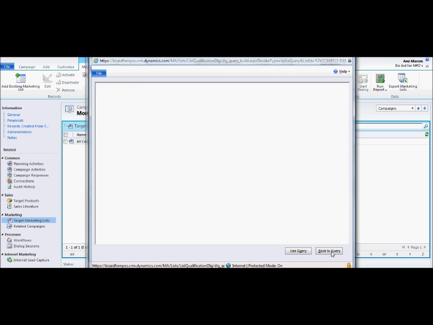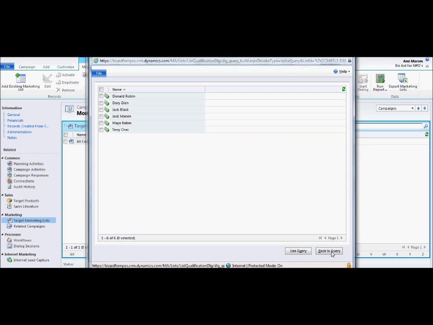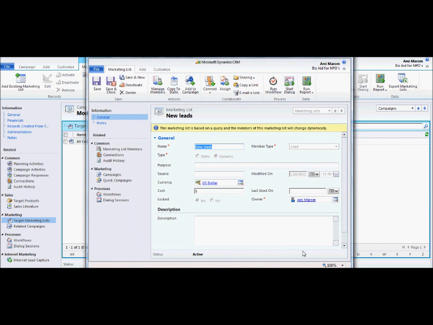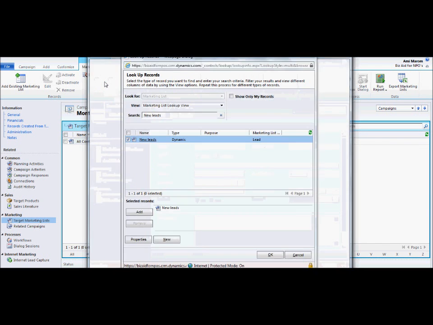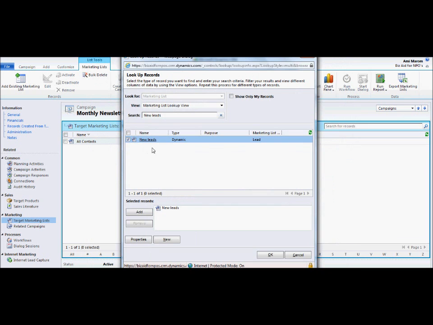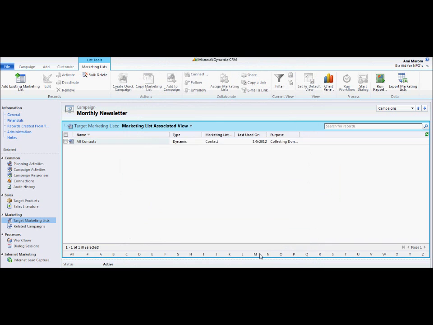Let's click on Find, see the list, and we can use this query. So that's it. We've defined a new marketing list and we can add it to our campaign. So anything we'll send will be sent either to contacts or to new leads.